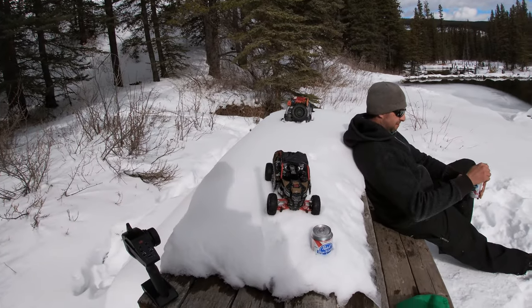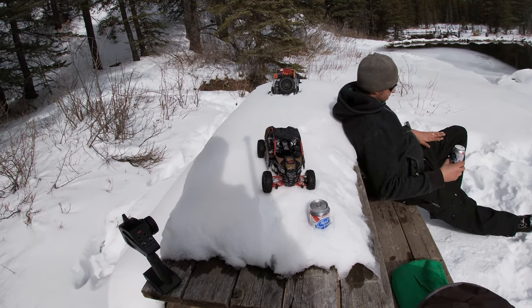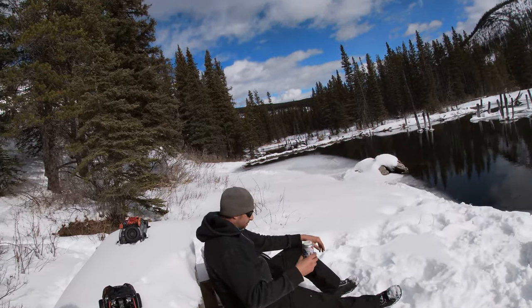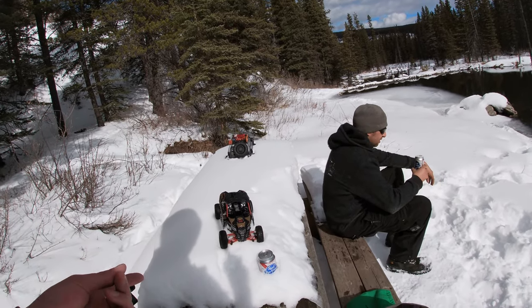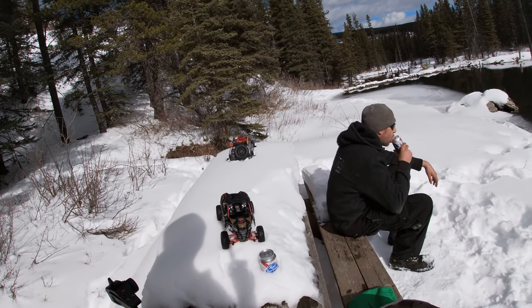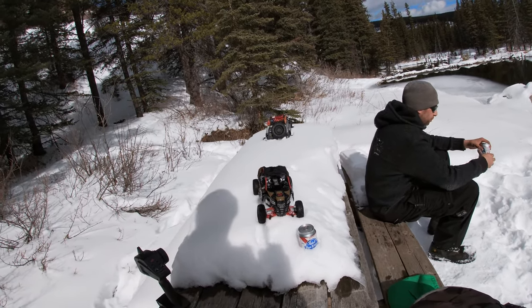But after driving that thing for a little while, the open diffs really suck. I think if I lock it up and get slightly larger tires, it's going to be pretty decent. And for those of you who have been on this trail before, the thing's still got full power, and it's only a 1200 mAh NiMH in there. That's pretty efficient, but it is brand new, and it's only a 380 motor. But so far, kind of fun.